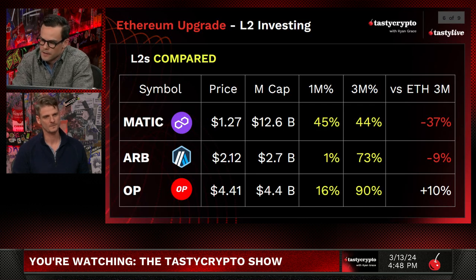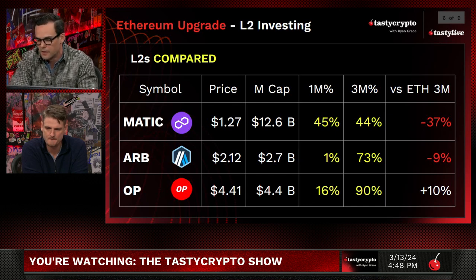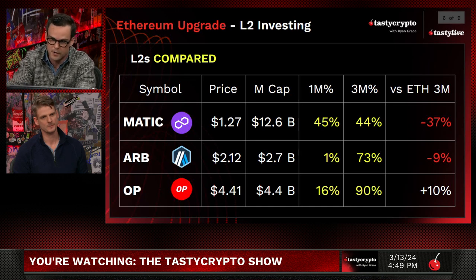I mean, the way that I look at it is in a similar way, where this is all the same thing. At this stage, it's the same view, I suppose, from a risk perspective, a portfolio allocation view. It's just what volatility are you looking for in your portfolio? These might be a higher beta view if you're trying to invest in Ethereum, because I think it would be odd, given how this has traded, anything could change, but it would be odd at this stage that we saw a divergence in that relationship where Arbitrum and Optimism were moving higher and Ethereum was somehow crashing. It's not really a reality given how these are tied together. And so this is just a higher beta view. If you think, hey, at least I'm in Ethereum, or that's my overall big tech trade, this is another way to put that on.